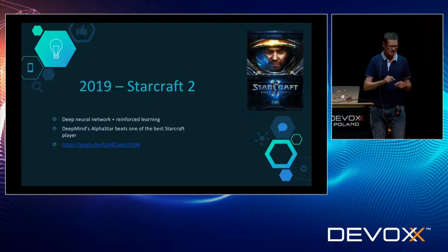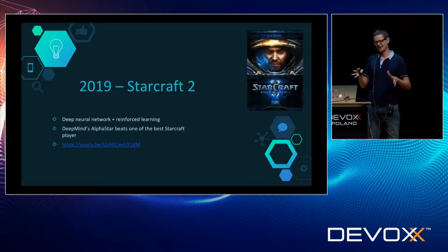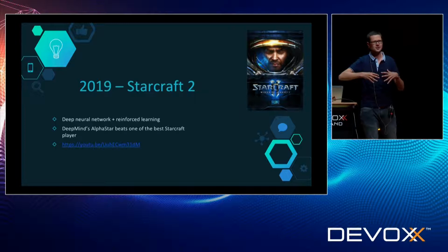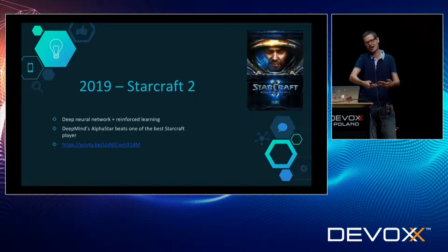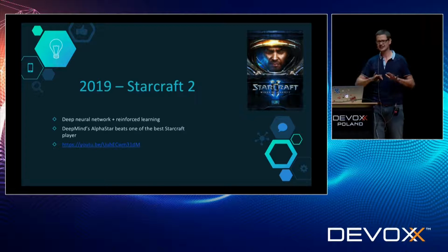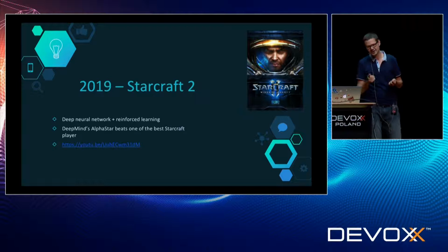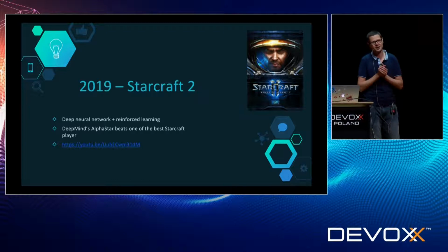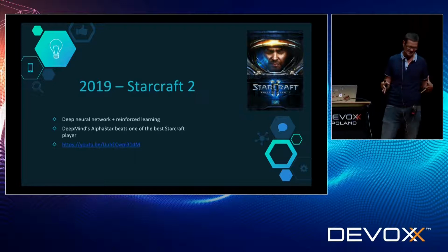really complicated. Also in StarCraft, you have this macro economy where you gather resources and you have micro tactics where you actually are doing a battle with a computer or a different human. So the complexity is incredible, and yet reinforcement learning plus deep neural networks were able to come up with a program that beat a human player, and they actually introduced to the office one of the best Protoss players in the world.